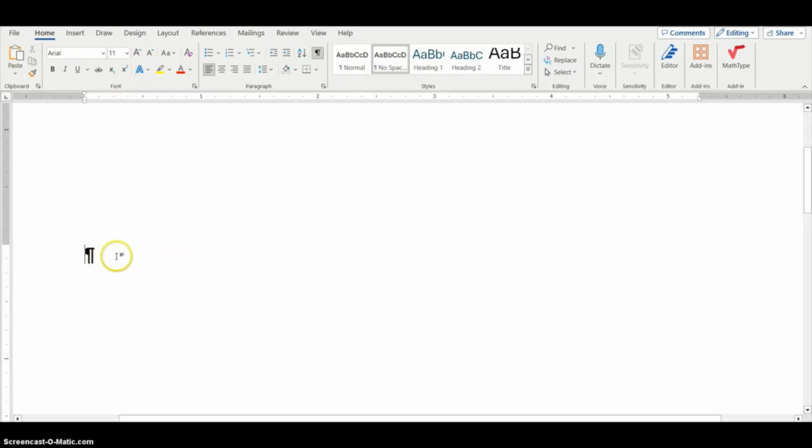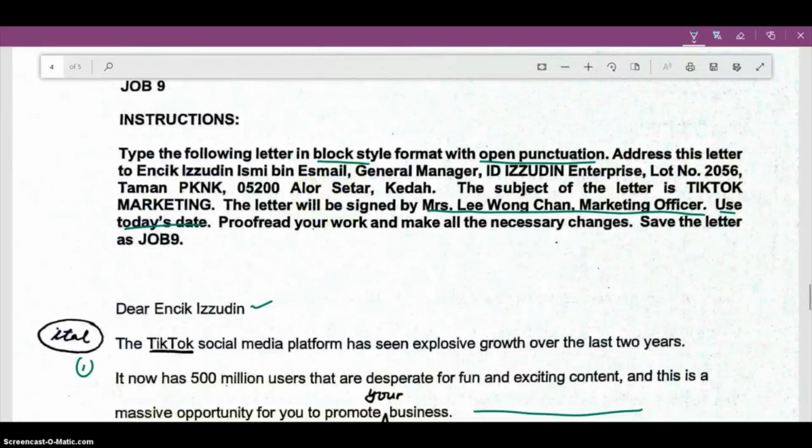This is where we start typing the parts of the business letter, starting from the date. Today is 10 January. After the date, quadruple line spacing, 1, 2, 3, 4, and this is where we type the inside address of the receiver.